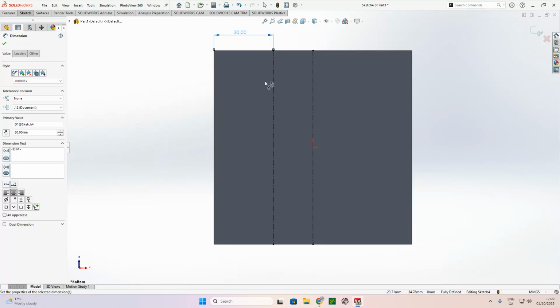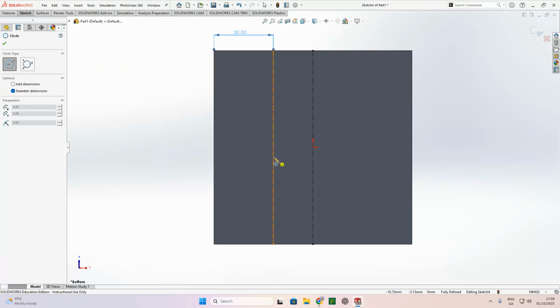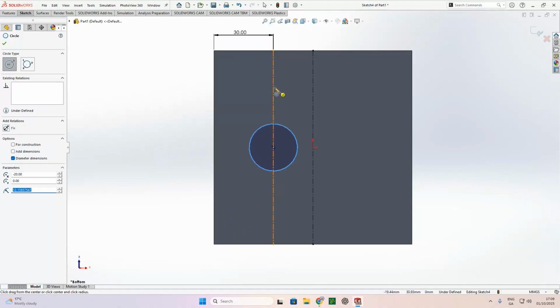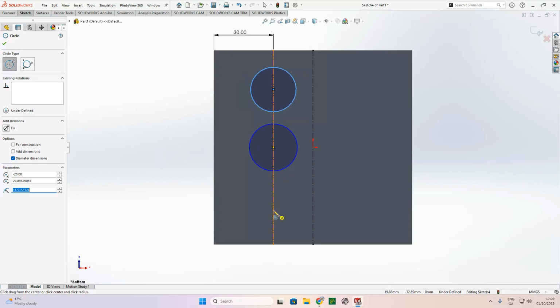But now what I want to do is draw 3 circles on that line. So go up to my sketch tab, get my circle. I'm going to start in the midpoint, find the middle of the line, hover over it, you'll see the little yellow dot, click once, drag out, click again. I'm going to do the same thing up here, click once, drag out, click again, and once again, click, drag out, click. To deactivate your tool, press escape.